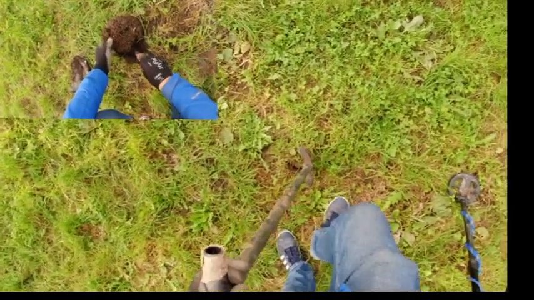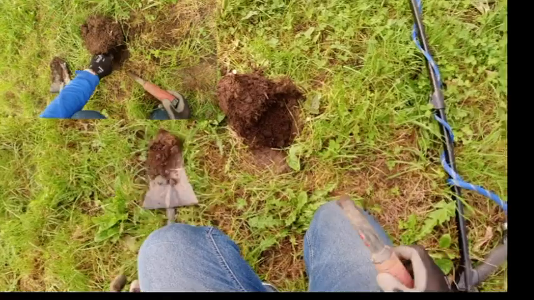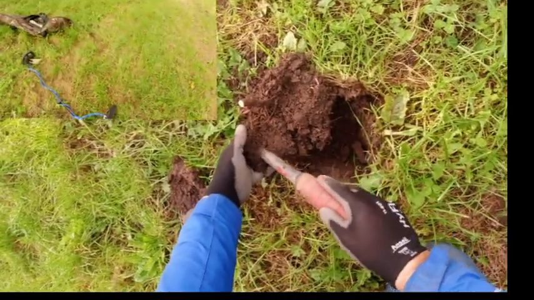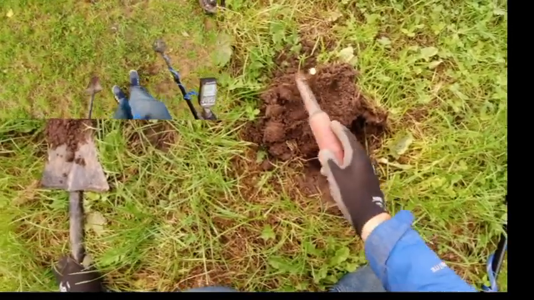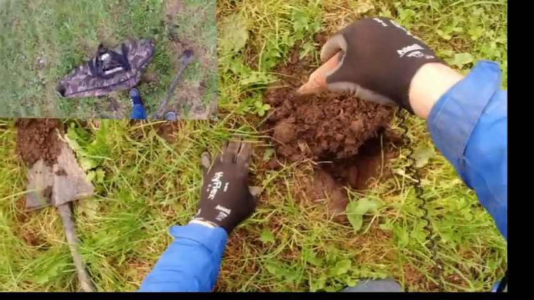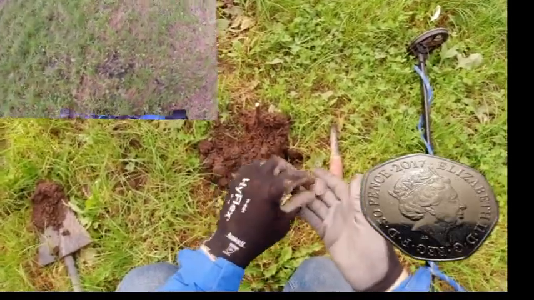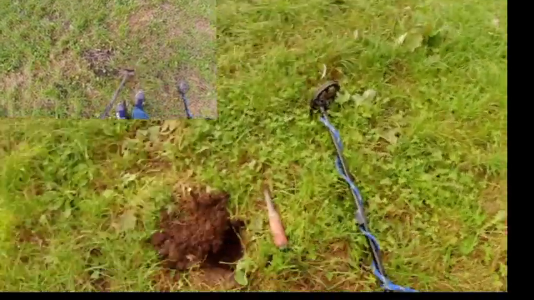It could be a 20p, this. Or a square tub. Just on the side wall. Oh, it's a 50p. It's been in the ground before. Nice chunky 50 pence. I never expected that.